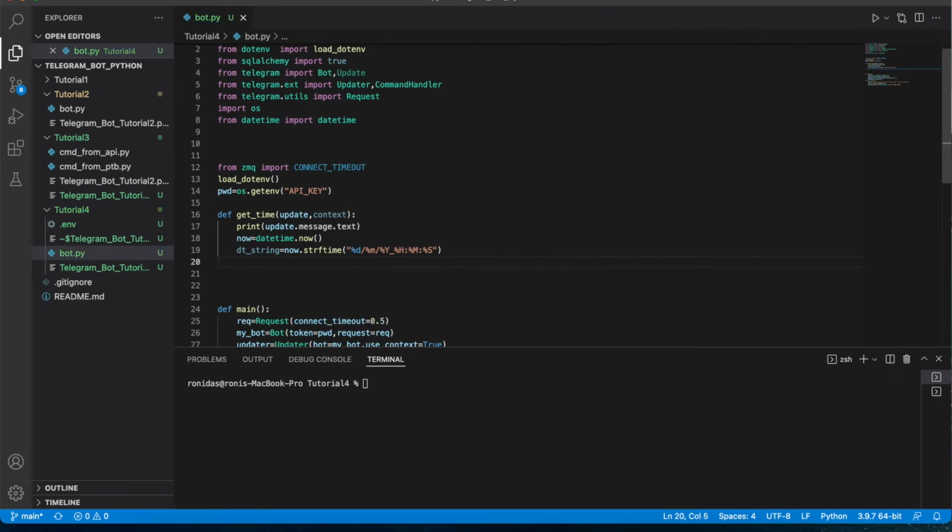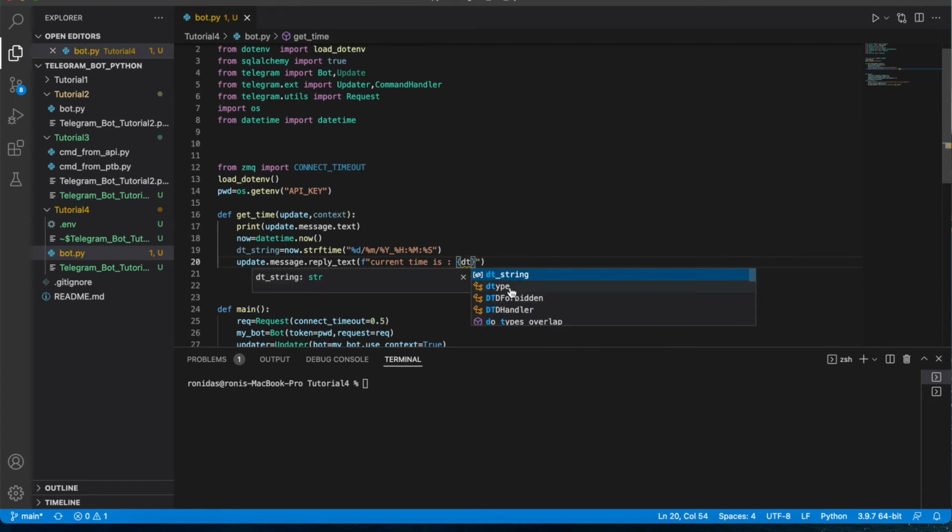Okay, update.message.reply_text, and let's say we write a string: current time is, and therefore I can put dt string.